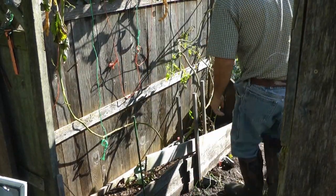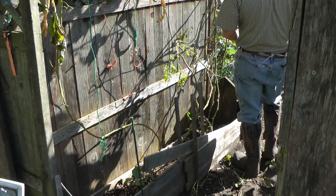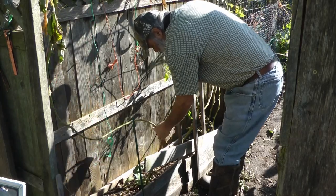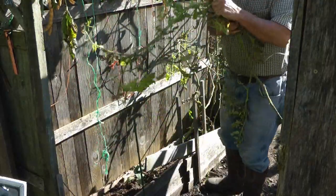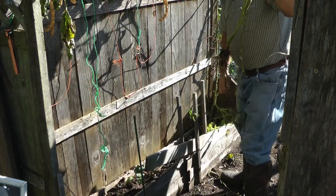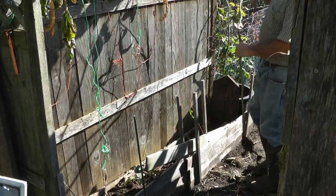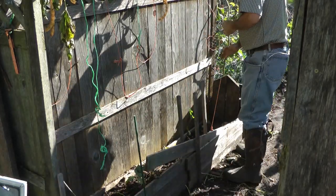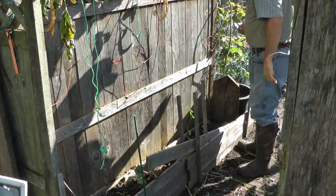We're cleaning up this composting area bed. This is mostly — I think it's pretty close to 100% compost that I made this year. I'd already spent some time unraveling all these tomato vines. We grew a pretty good crop of tomatoes out of this bed already, and I also grew a crop of beans. I did harvest a couple of green tomatoes off of these vines just now. We've got a pretty bad frost coming in and nothing's going to make it. It's a nice day today, so it's a good day to go ahead and clean this up.